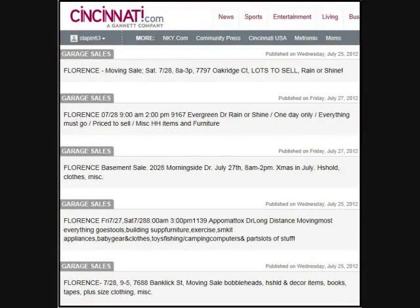We'll begin by creating a list of the sales you want to attempt. A good route is critical to finding the best bargains. There are two sources to look at for your yard sales. The first is online newspapers, including the Cincinnati and Northern Kentucky Inquirer as well as the Community Press, and their ads can both be found online at Cincinnati.com — go to the classified ads section, then to garage sales.